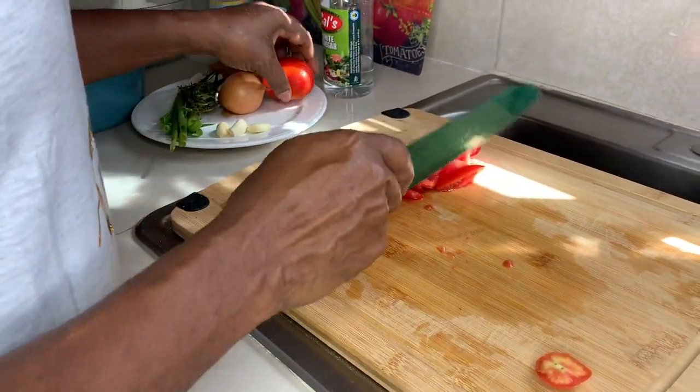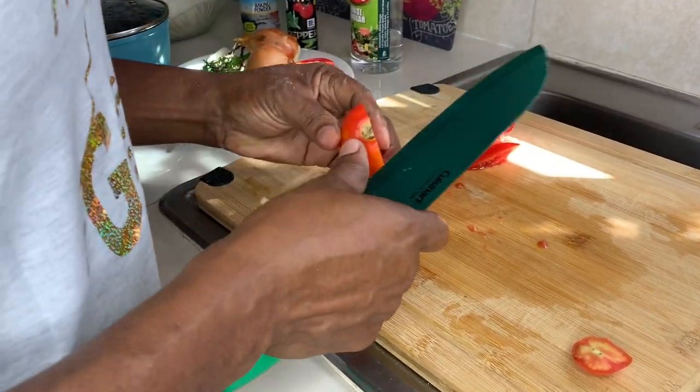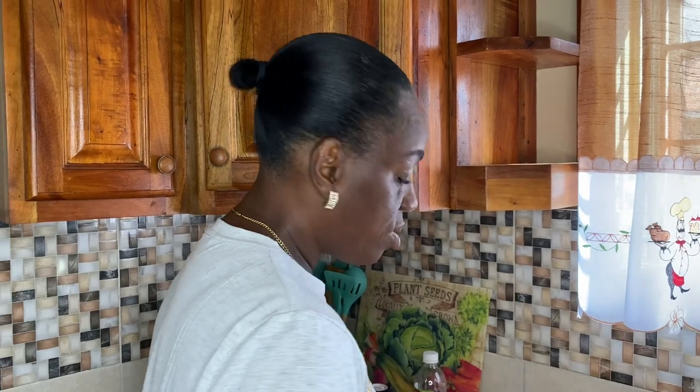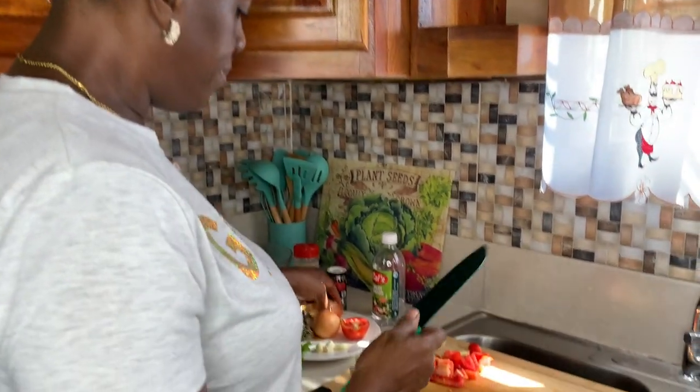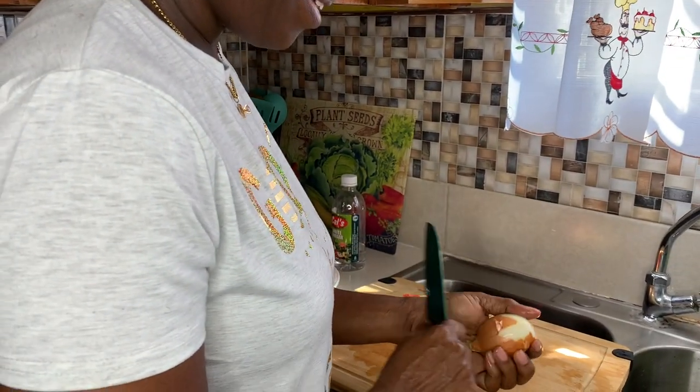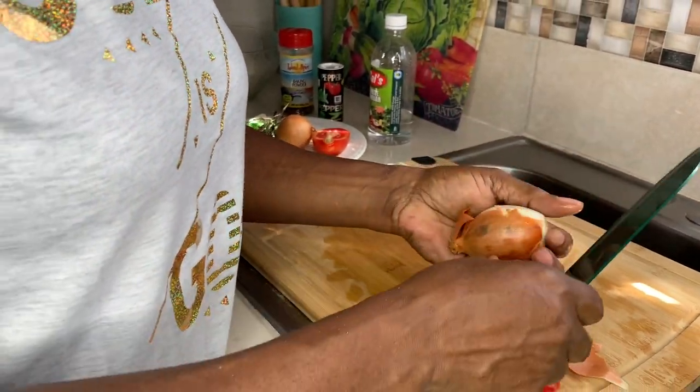It's like a tomato. I use 1.5 tomato. Yeah, guys, you don't know me, I love my tomato. Love my tomato. For real.